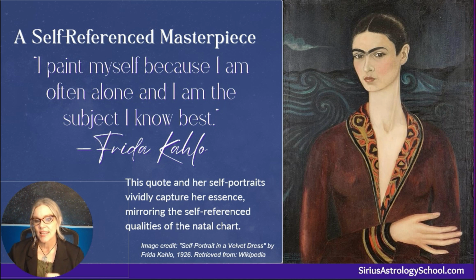So if Frida came to me and was saying, I'm kind of bored, I'm kind of not happy, I don't know what I'm doing with myself, I would be looking at her chart and I would see this Sun, Mars, Neptune, and I would give her some guidance as to really she needs to figure out what that dream is for her. So let's go ahead and break this down so you can understand what I'm saying.